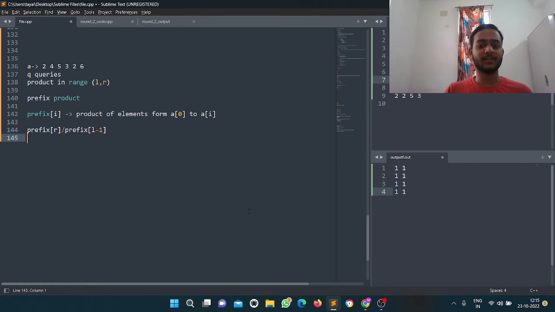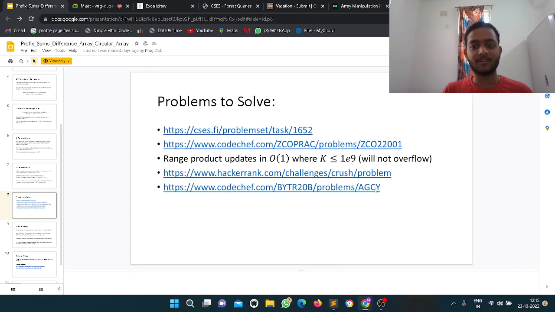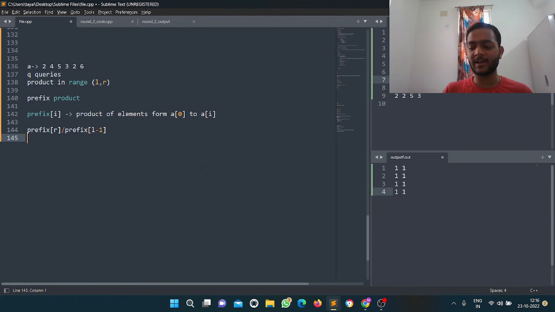Yeah, this will have flow, but we are told that it will not overflow. We are given the constraints, like the test cases are made that way. So it's just a kind of thing we can think of, like the different types where we can apply the prefix sum technique.